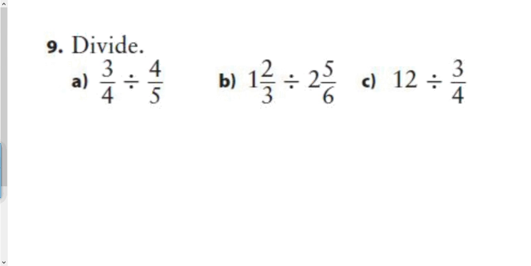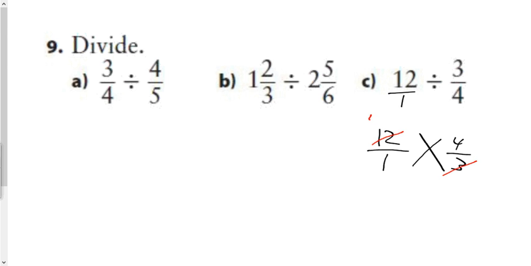And the last question, in question 9, says 12 divided by 3/4. Miss Hannah, of course, the first thing you should do before you do anything else is what? I couldn't hear you. Not yet. What do you do first in the last question? First thing. Anybody? Yes. Correct. You must consider whole numbers to be over 1. That's step 1. Once you get that, write it as a fraction, change to multiplication, and use the reciprocal of the second. Once you have that, the first thing you're going to do before you multiply and get all gung-ho of getting the answer is you're going to look for what? Cross reduction is correct. Well done.